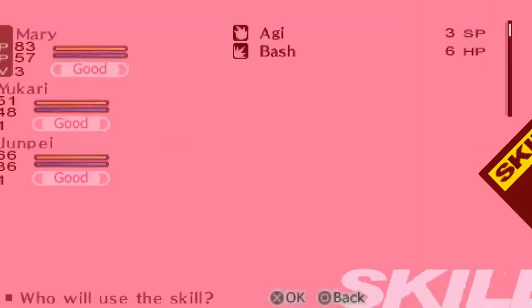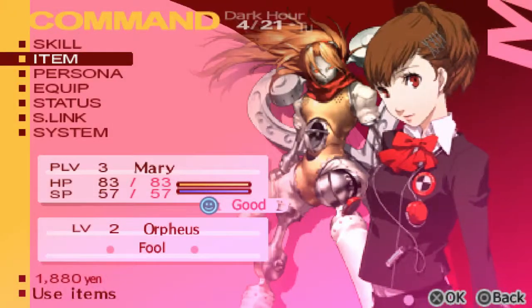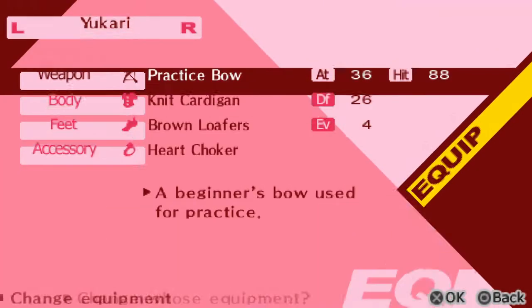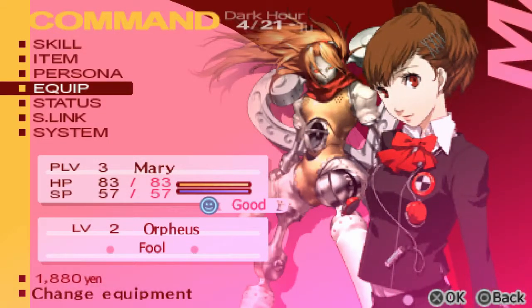So skills is where you can see all the skills of your characters. Items, you can see your items. Persona, you can see your own persona. Equipment. Duh. Yukari, by the way, has a bow, and Junpei has a katana, and they all do different types of damage, but I'll get to that later.